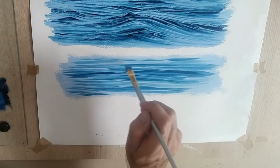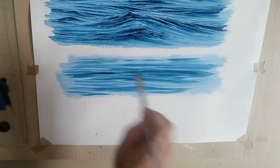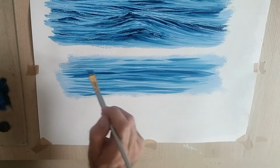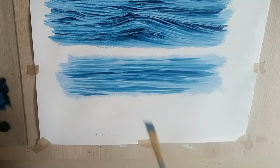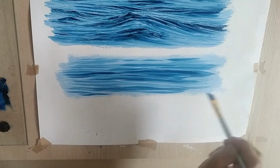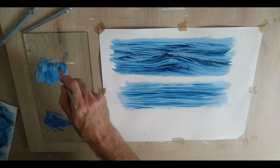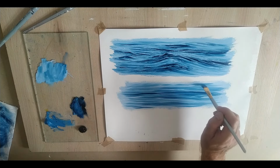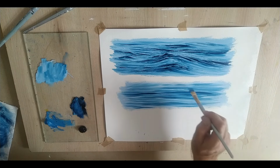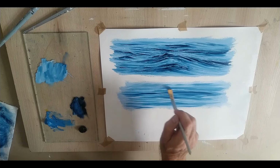It's starting to look quite nice. But I'm running out of my sky colour. I have to make a bit more. But anyway, I think you can see a real possibility for that. All it is, is just having a little play around. That's it.